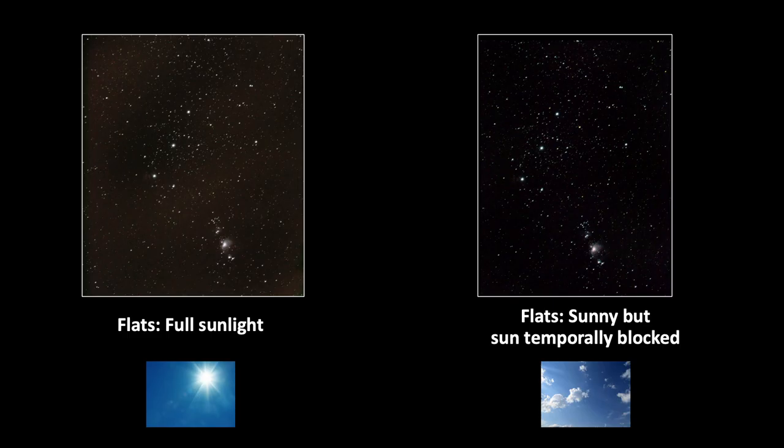And here you can see the difference. In total, I used the same data for both images except flats. The picture on the left-hand side was made with flats on a full sunlight day, and the picture on the right-hand side was made with flats on a sunny day, but also with clouds. On the left side, you can clearly see the patterns. On the right side, you have no patterns or only a reduced pattern. So this is a lot easier to post-process in your program.